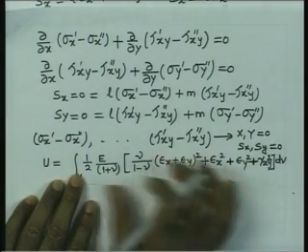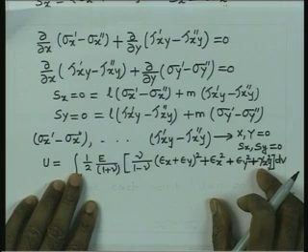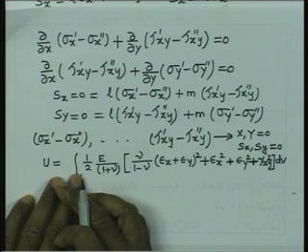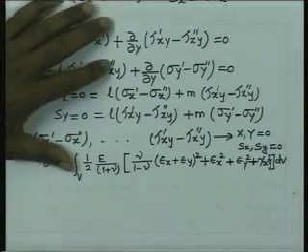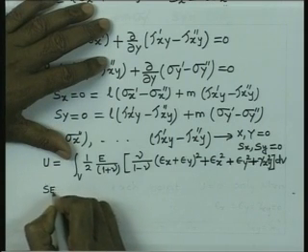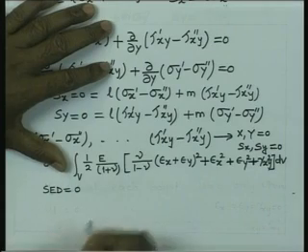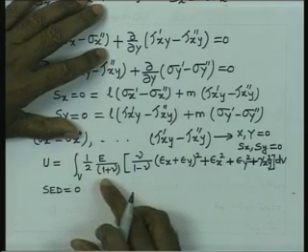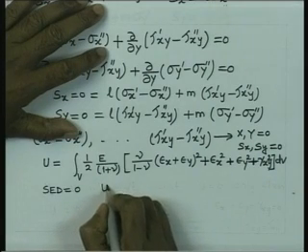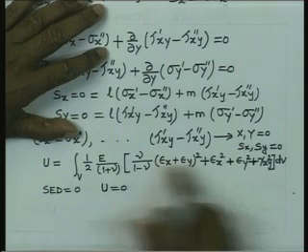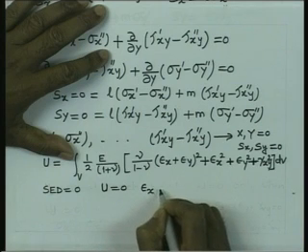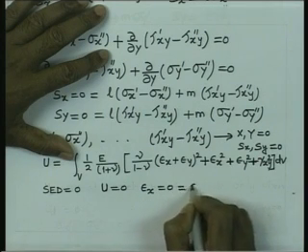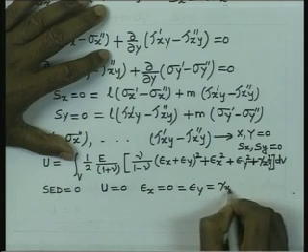This indicates the strain energy density is positive, and if the strain energy of the whole body is to be 0, we must have each of the strain components 0. Now, the strain energy density is 0, and that will make the total strain energy 0. U will be 0 only when strain energy density is 0, and this indicates a situation that εx equal to 0, so also εy, so also γxy.